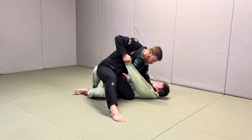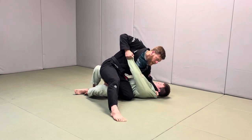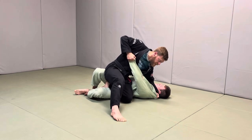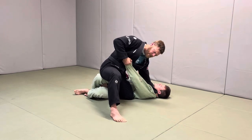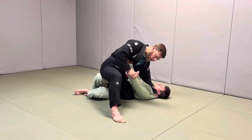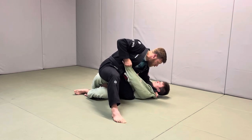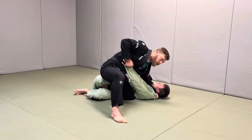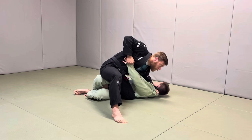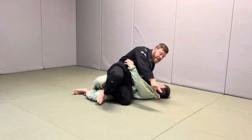So from here for the knee slice, the finish, once we've got this, is nice and simple. I'm going to take my hip onto his, and notice I'm always in my own base. I've heard it referred to years ago in a seminar. I was an island. You're in your island and you put onto them what you choose to put onto them. And we roll outwards. I've got my weight through that elbow, but I'm not leant over him. Otherwise I'm off. Knee in, elbow over, hip drops down and towards his, so that my knee leads this movement.